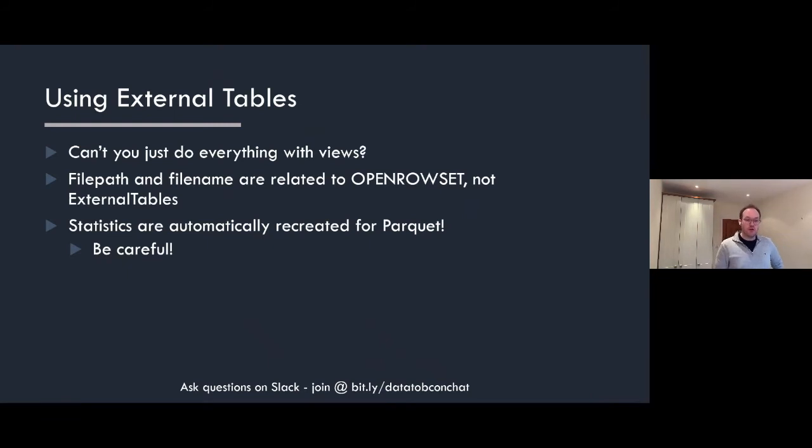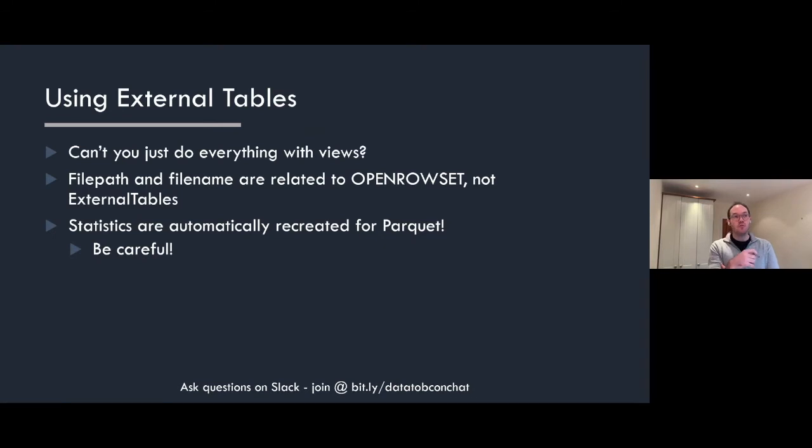The big difference, though, is that statistics are supported with external tables, whereas they're not supported with OPENROWSET. Once again, I'm far from a statistics expert, but obviously that gives you a lot of benefits, particularly on your joins. The big thing you've got to be mindful of, and this is true of any data lake architecture, is that you can be changing the data underneath the covers, right? And so those statistics can very quickly become completely and utterly out of date.